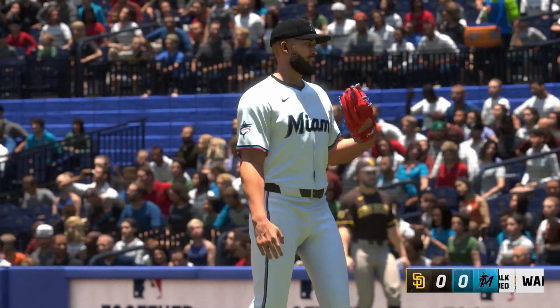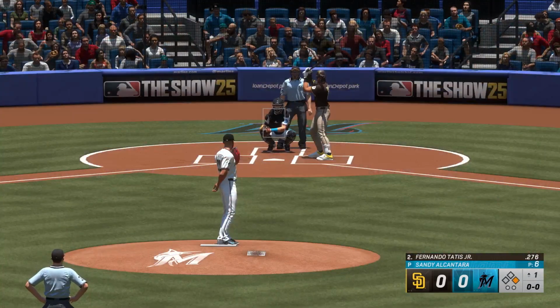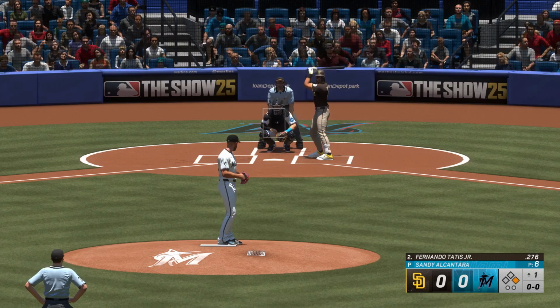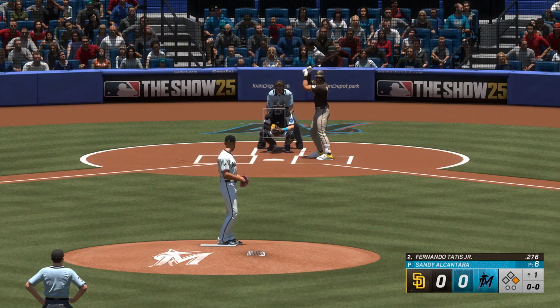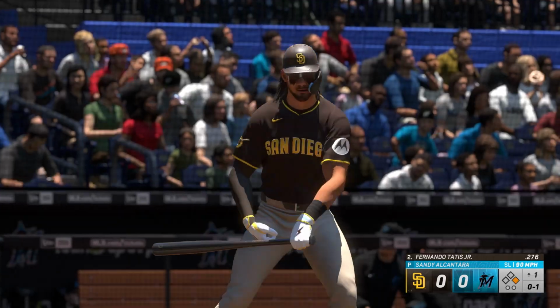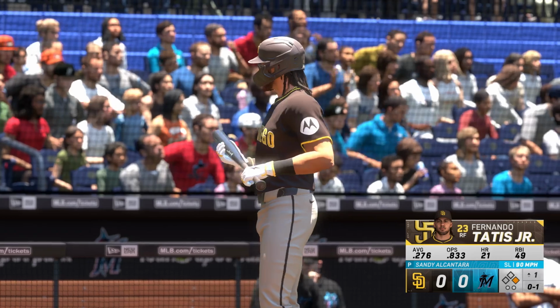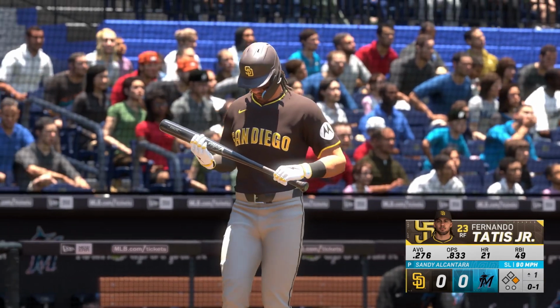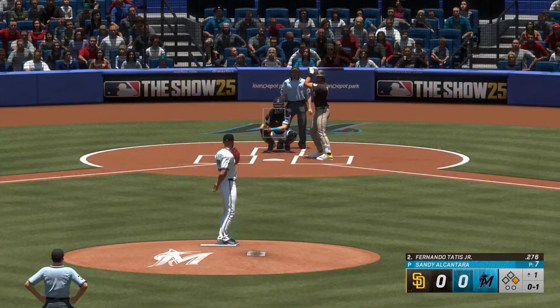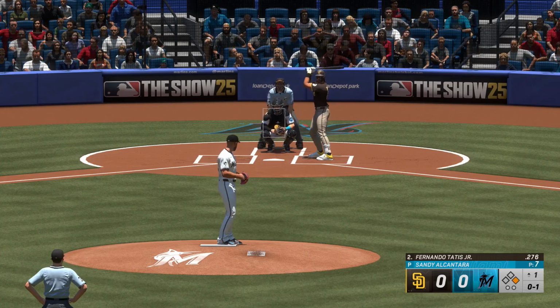Well, a breaking ball in that 3-2 count kind of tells you that that's the pitch he has the most confidence in right now. Just couldn't find the strike zone. Fernando Tatis Jr. to hit here. That catches the outside corner. 0-1. Fernando Tatis Jr. signed by the White Sox 2015 for $700,000. And then eventually moved in the James Shields trade in June of 2016.